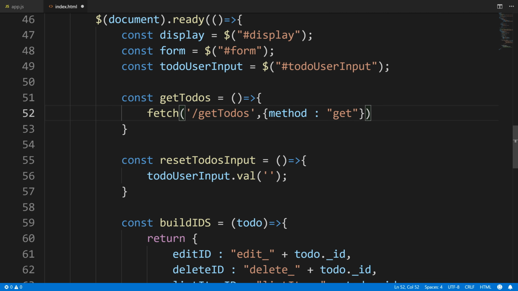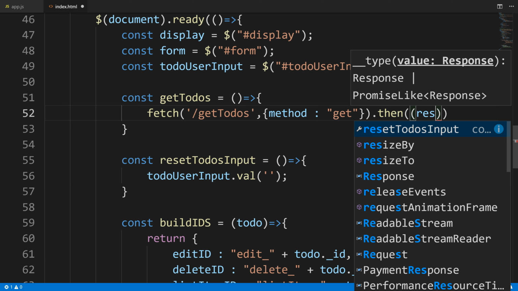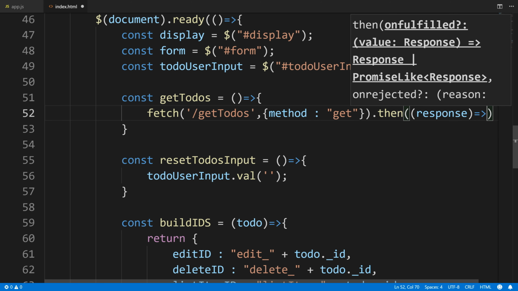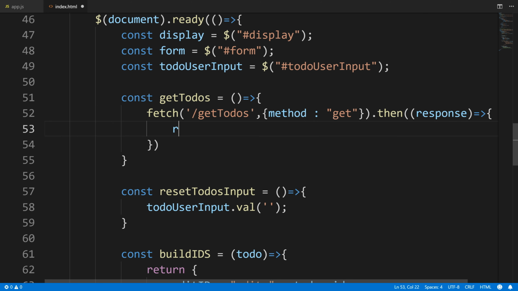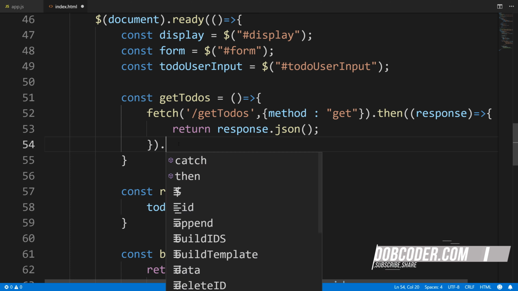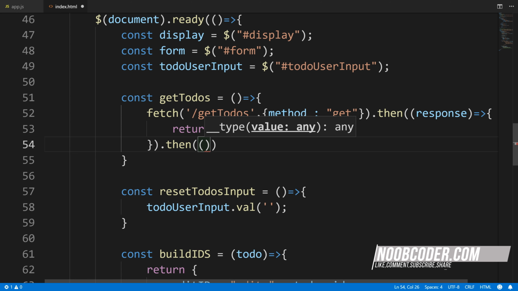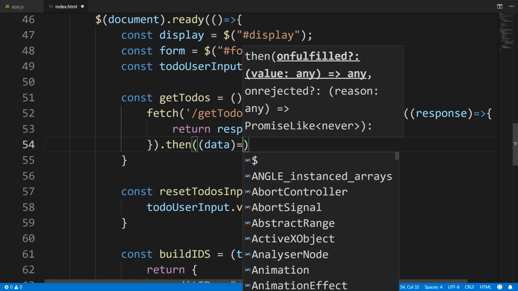Next, we can call the then method, and we're going to get a response back from the server. I'm going to say return response.json. This is going to parse the JSON for us, but it returns a promise. When you return a promise, we can chain that promise. So I'm going to call the then method once again, and pass in our data.